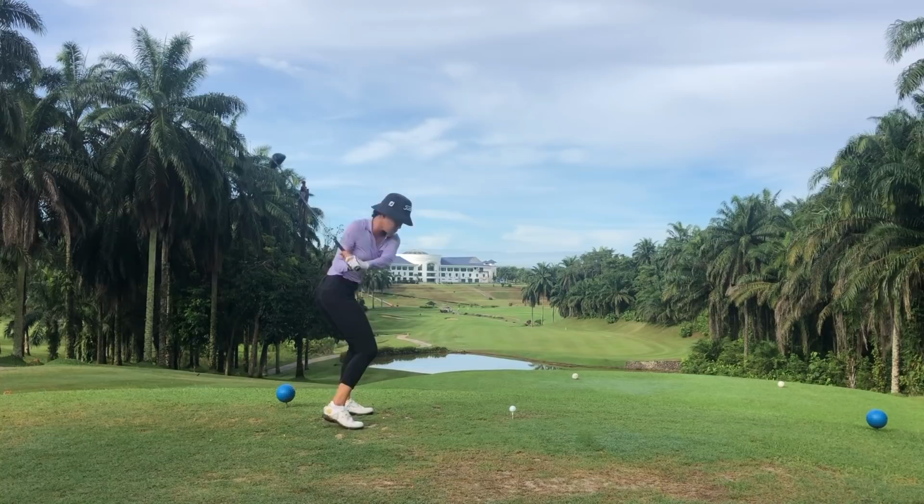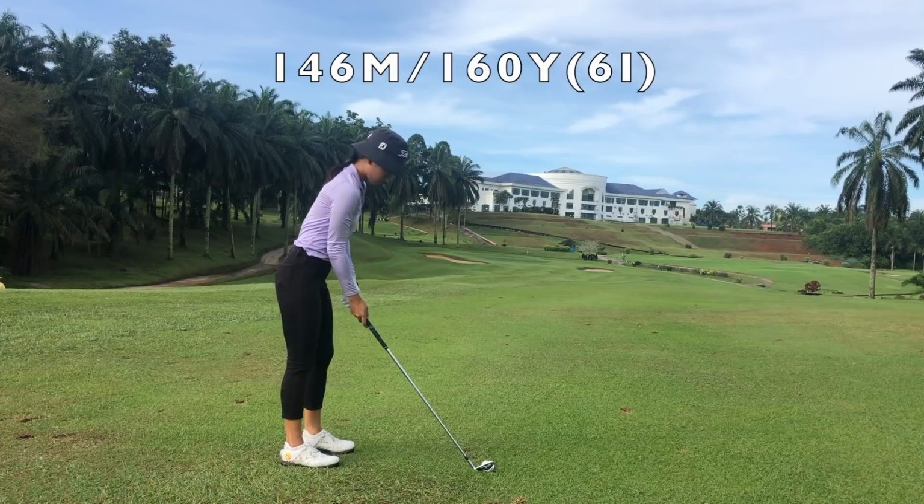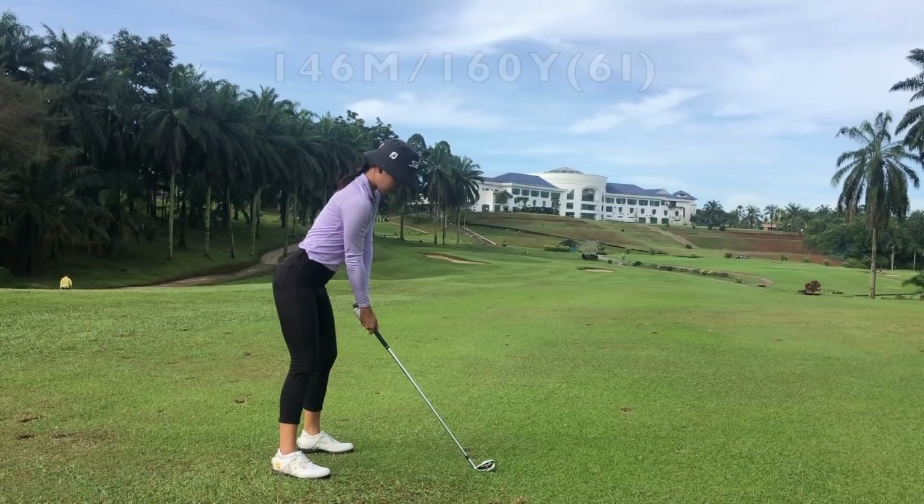I hit a decent shot, left myself in the fairway, and after that I still had 160 yards left to the green. So I decided to hit a 6-iron here because it is a little bit downhill, but then towards the green there is an elevation, so you do need to make sure that you have enough club to get it all the way there. So the 6-iron was definitely the smarter choice here.